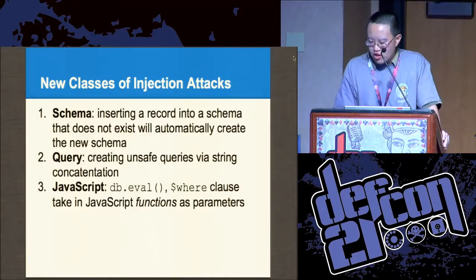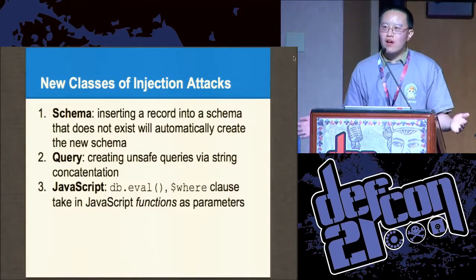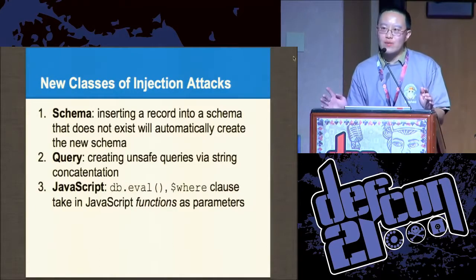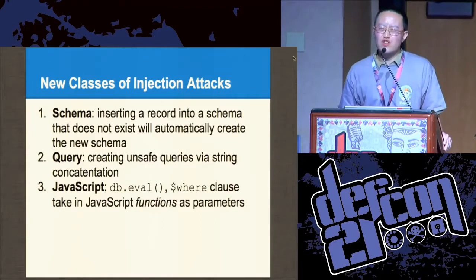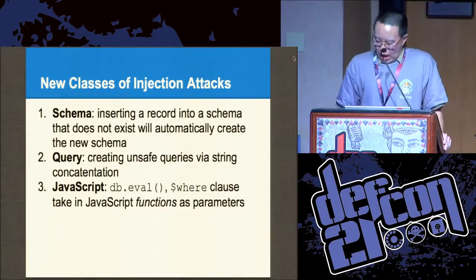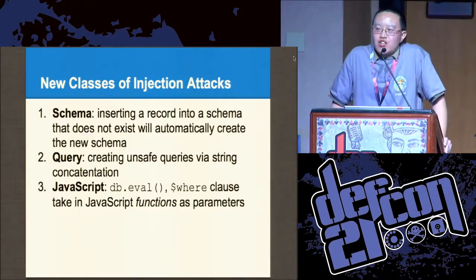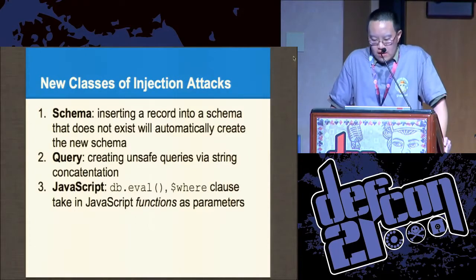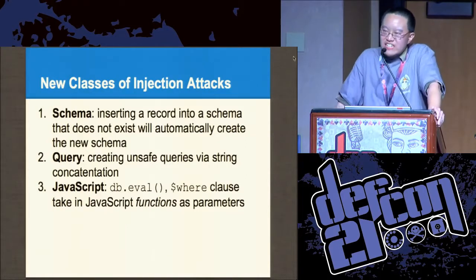Okay, so there's a lot of chatter on this thing known as NoSQL, that not only do I not need to know SQL anymore, but this whole problem that I think you guys might have heard of called SQL injection goes away. Actually, in my humble opinion, the injection problem has gotten worse. Okay? Now, sure, SQL injection is gone, but now we have three different classes of injection attacks. One is called schema.